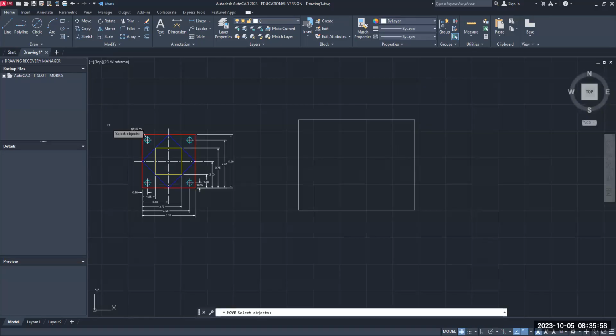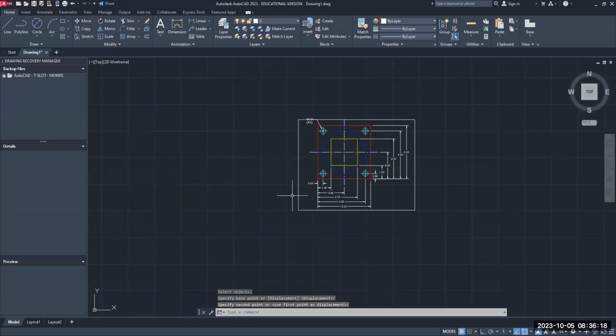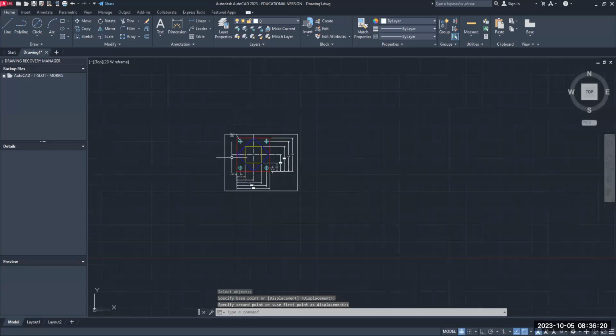You're going to click and drag a window around it. Click. You're going to enter. Now you can select any point you want. I'm going to select the center here, and look. Now, when I move this over here, look how congested that looks. Okay.